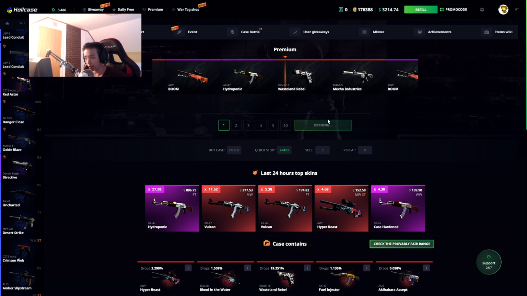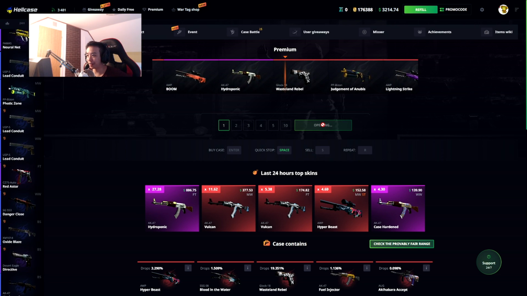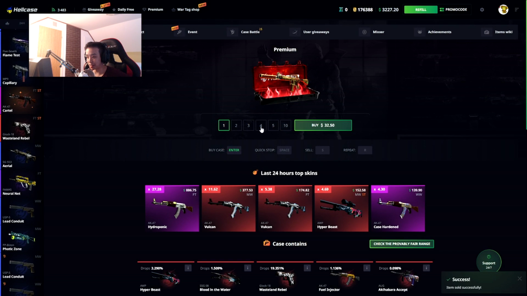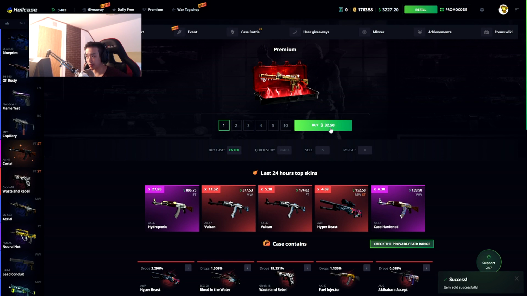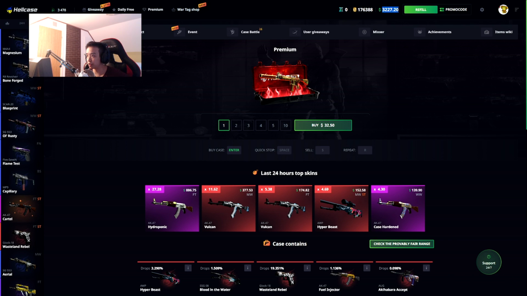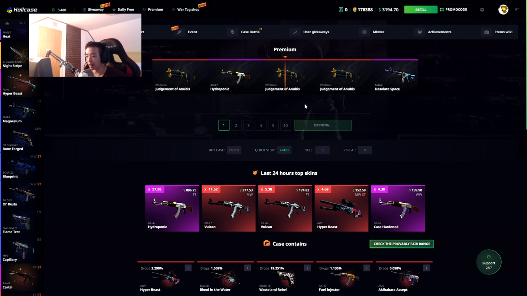So by the end of this unboxing, give me this AK. I have to do one more. By the end of this unboxing, you guys will see the most expensive skins. Should I sell the skins? Actually, yeah, we can just keep track of my balance. So 3227. Let's just reset 3227, and then I will sell the skins and see how much I would end up with.